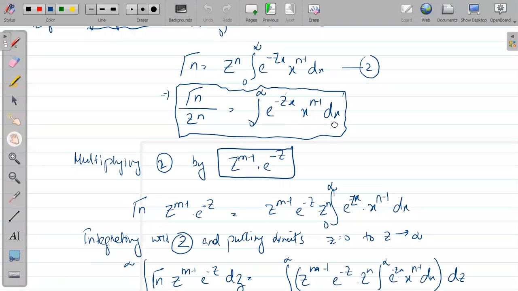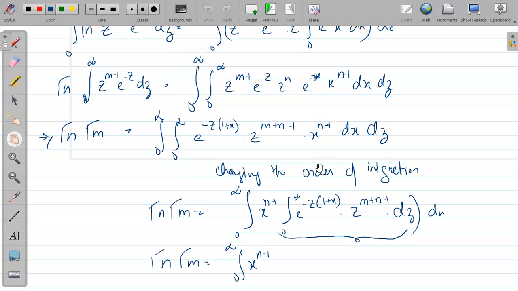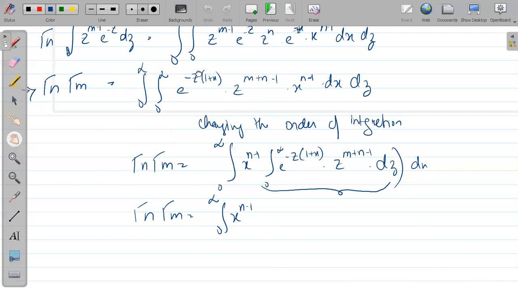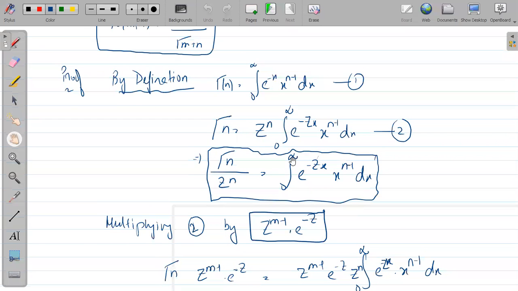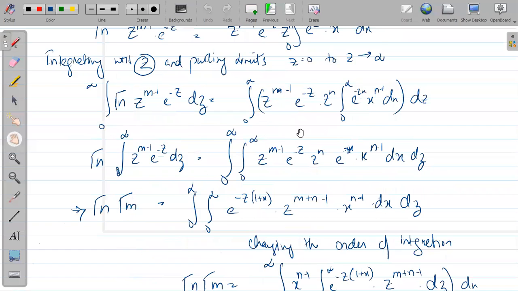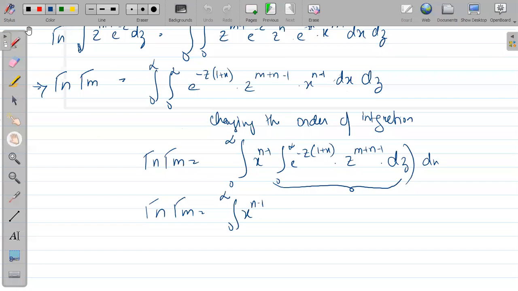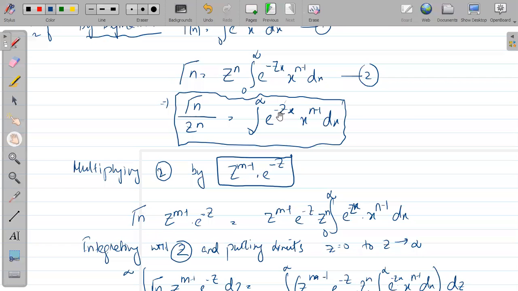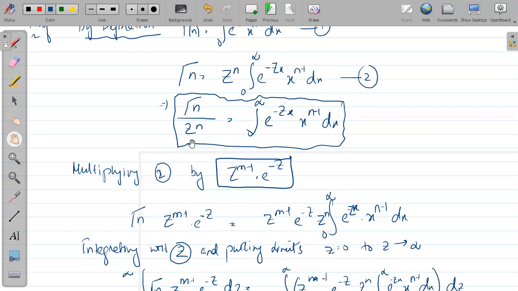Here the integrating variable is z. What is the constant quantity? What we have used here as z, here we are using as 1 plus x. Try to understand this part, it is very, very important. I am putting 1 plus x in the denominator, as z was in the denominator.